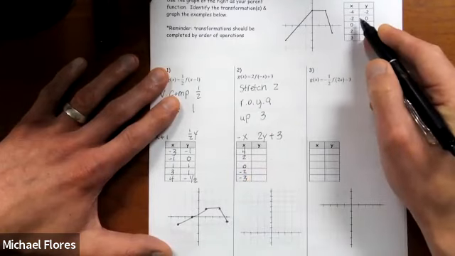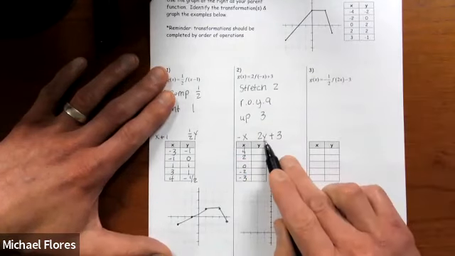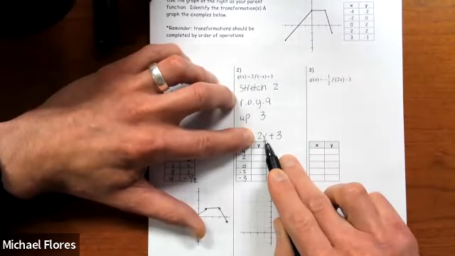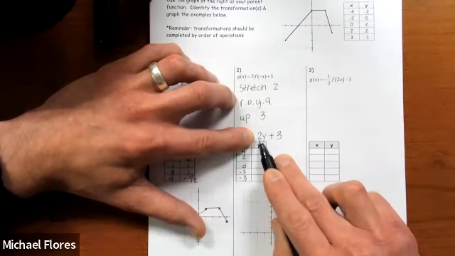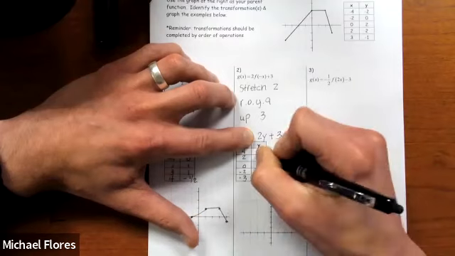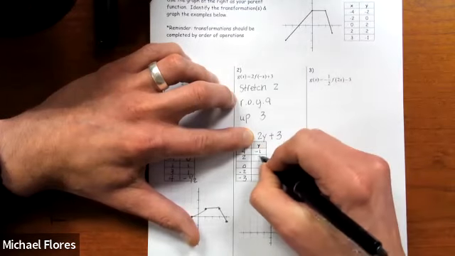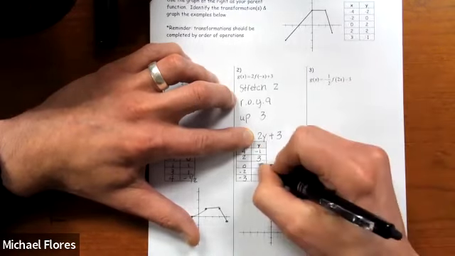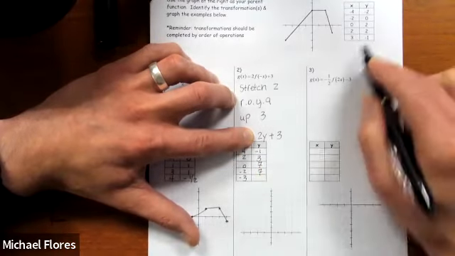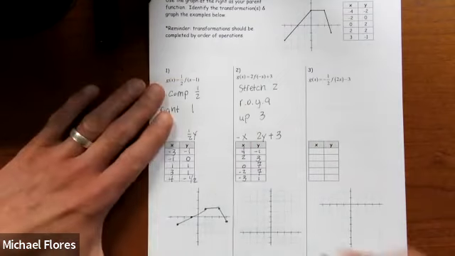Make sure I did that right. Good. Okay, now we're going to take all of our y values, substitute them in here for y. So take -2, substitute it in here. Now we have to take that -2 and multiply it by 2. -2 times 2 is -4. Now we need to add 3 to that. -4 plus 3 is -1. Just follow those order of operations for the rest of these numbers. And now we can plot.